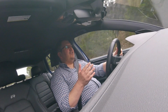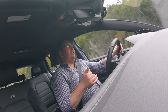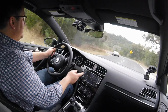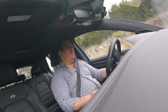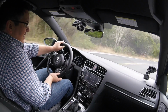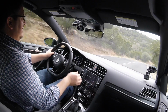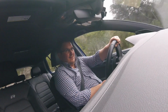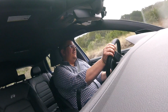Because no one's really going to take a 90-degree right turn in the city at 40, but you will here on these twisty roads. And to fiddle around between the screen and the button here to go between these modes isn't what I want to be doing when I'm supposed to be focusing on the road ahead or the track. And so if I want the steering to be dialed in but something else to be adjustable based on speed, squirrel, whoo, it would be nice.